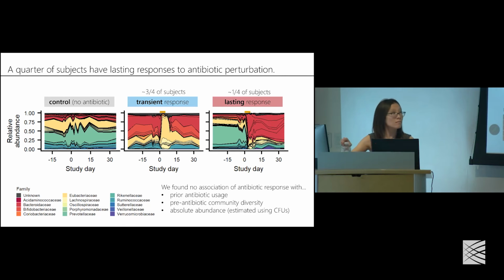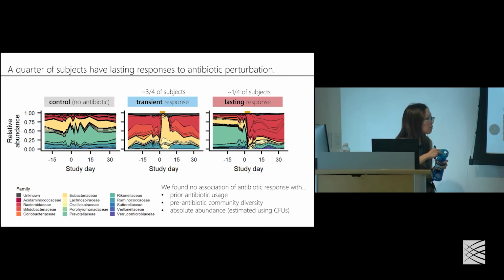It's quite interesting that maybe it's just the colors, but after the treatment in the lasting response, it looks kind of like the pre-treatment in the transient response. Is that just a coincidence? Yeah, so this is actually a very interesting shift. This subject has a Prevotella-dominated microbiome before antibiotics and a Bacteroides-dominated microbiome afterwards.